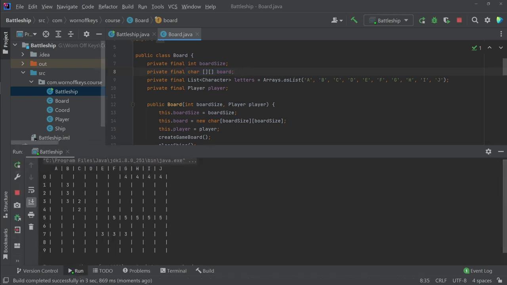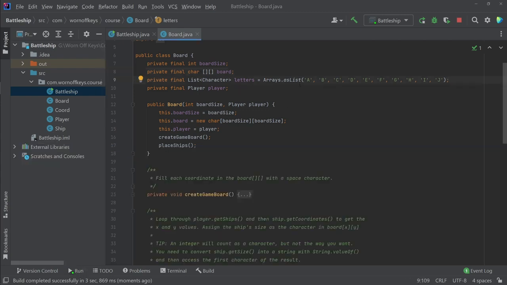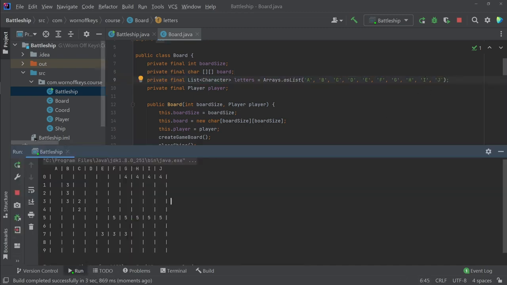This is going to be the actual board itself. For example, this is index 00, index 01, index 10, and so on. Then we have a letters list, which is all the different letters for the column identifiers, so basically all the letters we see right up here. That way we don't have 00 or 10 as a coordinate where it's unclear which one is the columns and which one is the rows. Using letters makes this very clear.